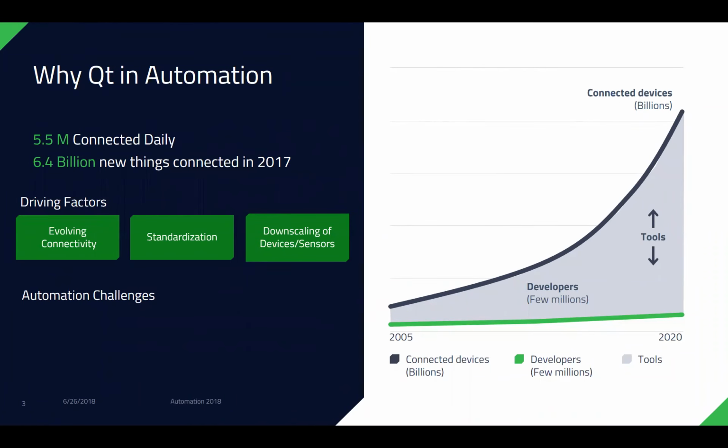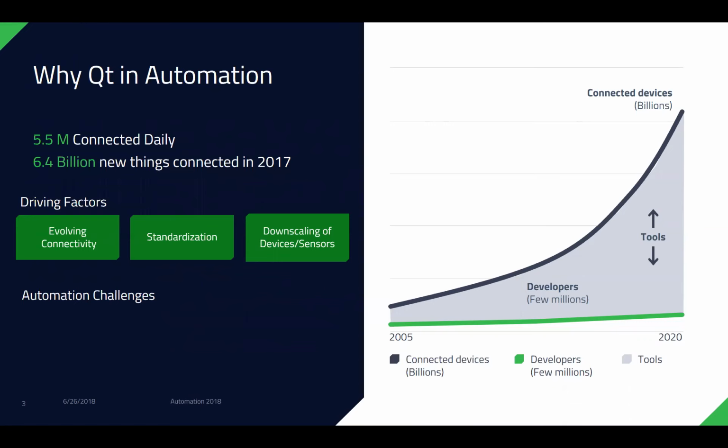So why we have Qt in automation as such. The trend we see for automation as being a vertical, we call that industrial and infrastructure automation. So everything in industrial environments is something we think is from the software perspective the same. Also infrastructure needs are the same, and all these areas we expect to have a lot more devices coming up in the next years, and you see the developers won't be born at the same pace.